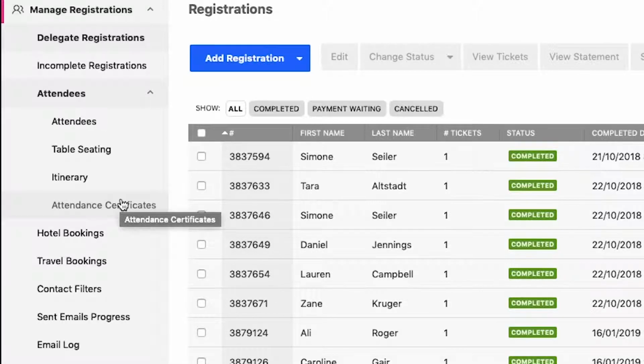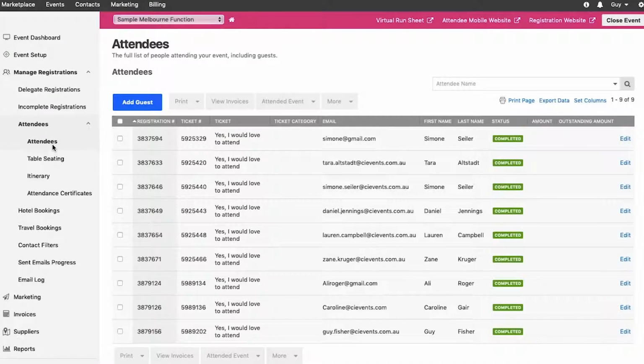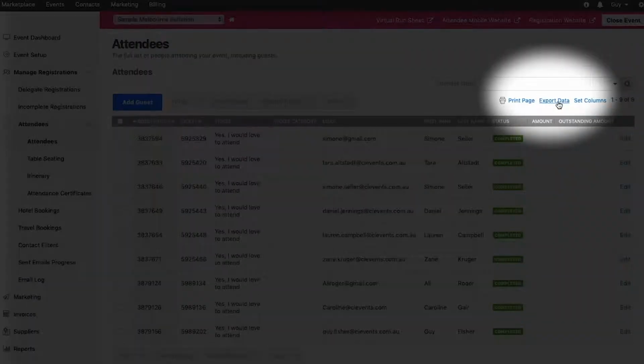You can send attendees a certificate of completion once the event is complete, should there be a certification aspect to your event, or proof of attendance required, and again, this can be automated to save any manual processes. All attendee information can also be downloaded at the click of a button into a run sheet to enable you to check off attendees on arrival or simply export it for future use.